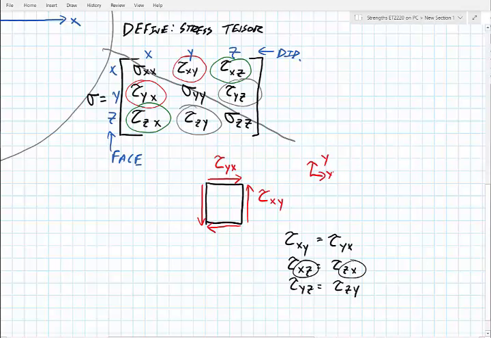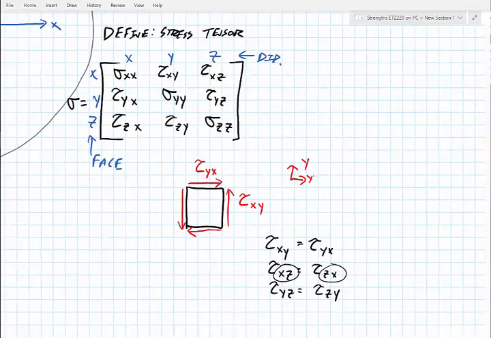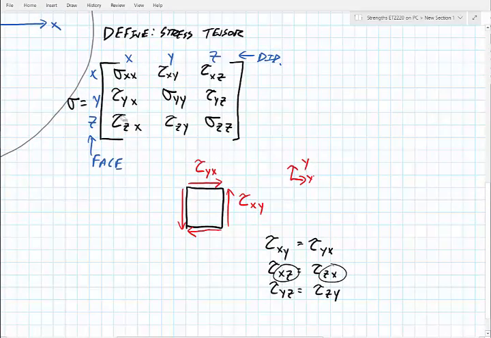You also see this sometimes where some textbooks won't even show the lower half of it, so they'll just show something that looks like that, and that's all you'll see because we already know what the other values are, since there is that symmetry. But for right now, we'll go ahead and leave it all on there.